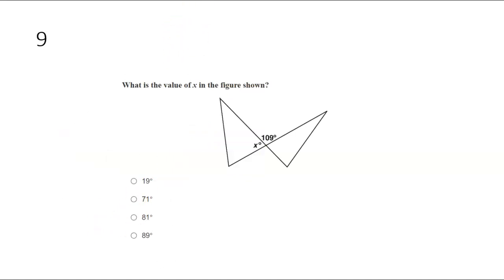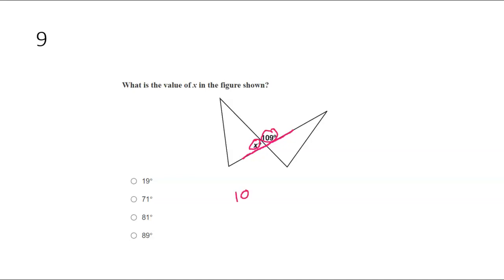Okay, what is the value of X in this figure? So whenever they're asking for us to find an angle, we want to look for those complementary, supplementary, vertical angles that can give us a hint as to what everything is going to add up to. I see a nice straight line here. I know that straight lines, if you're looking at the angles on one side of them, add up to 180 degrees. So this angle with 109 plus this angle X will add up to 180.